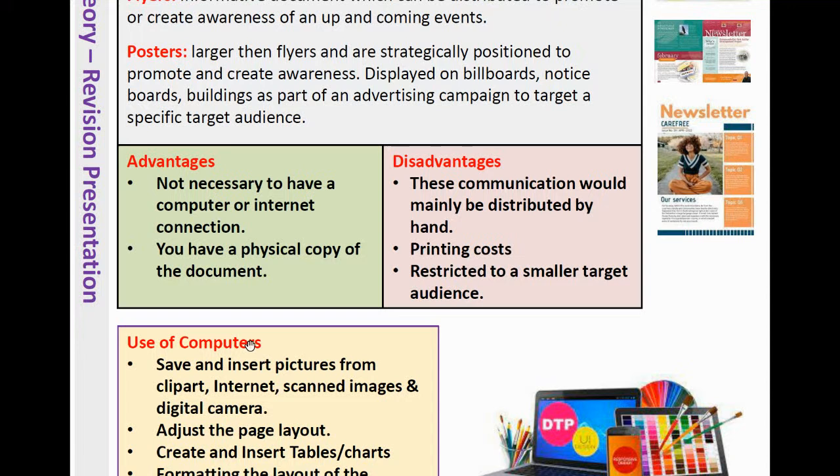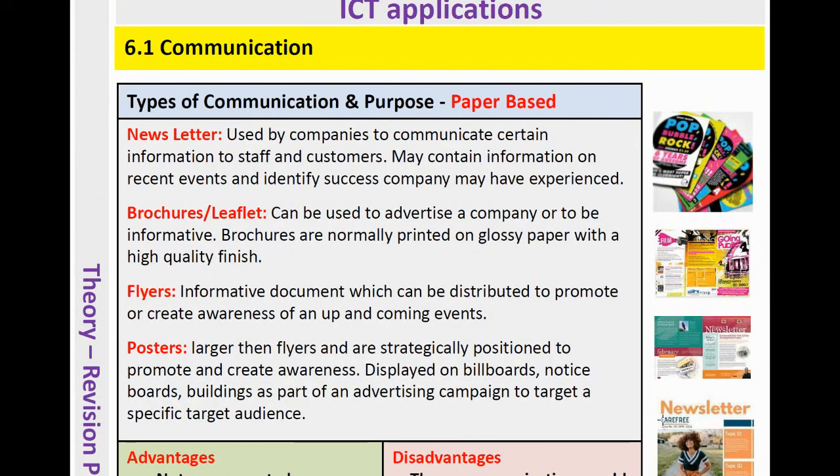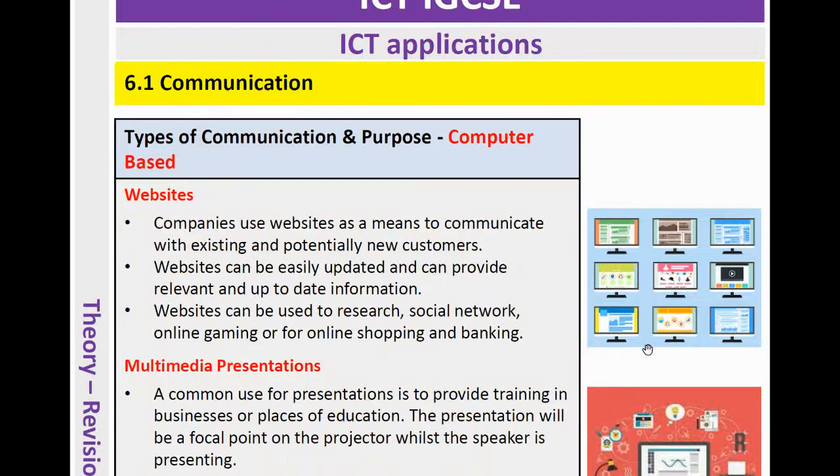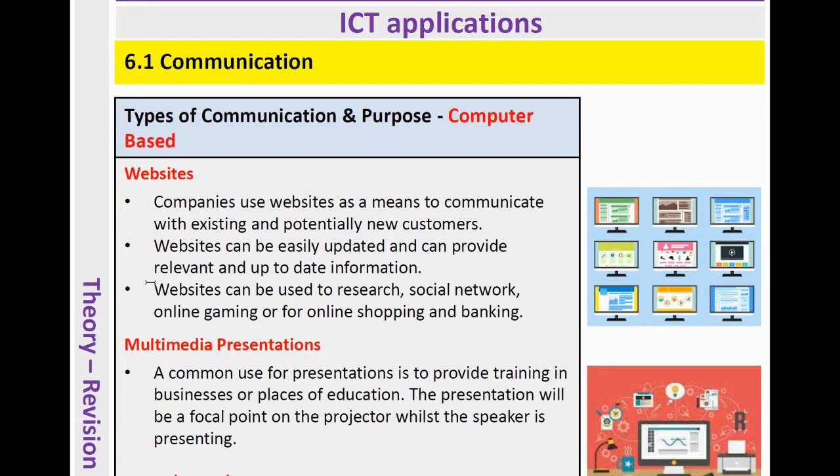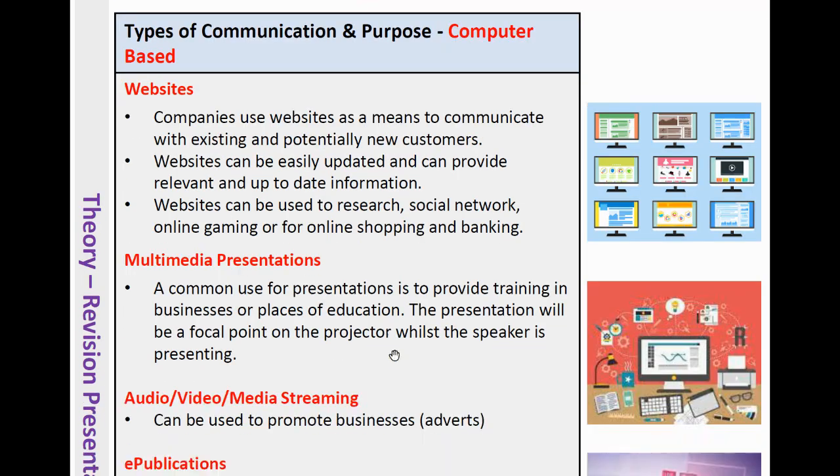With the paper-based, once it's printed, that's it. You can make it nice and include lots of graphics, but if you want the interactive experience, then obviously the website is more appealing. The website is online, so there's no need to print anything. It can be accessed from anywhere if you have an internet connection, with any device like a phone, a tablet or a laptop. Websites can be used to research, social network, online gaming, or for online shopping and banking. So it's a very powerful tool.